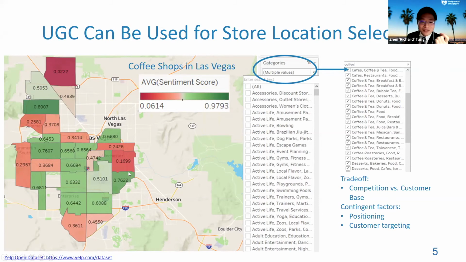On the other hand, if you have a different positioning, where you try to emphasize convenience and value for money, maybe you can choose those relatively red areas with a lot of unsatisfied consumers. But the key idea here is that using user-generated content, we can shed light on the local market from a different perspective, right?